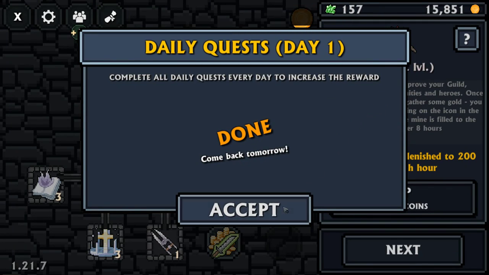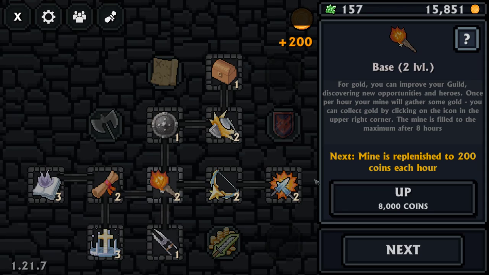Okay, let's see if it starts back up where it was. Well, we get to complete the daily quest. I think we died. I think he just killed us, because it doesn't seem like it's continuing us from anywhere. It's all over. We have gold. Oh, that is unfortunate. That is really unfortunate, because I think we could have just kept going.